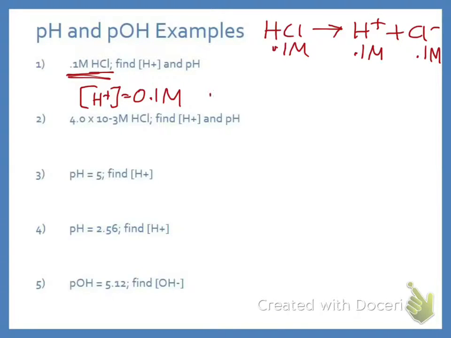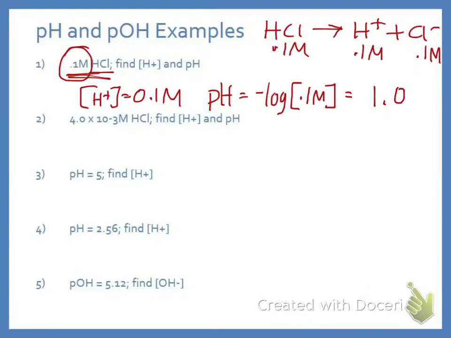So in order to find the pH, we're going to take negative log of 0.1 molar. So someone do that for me. And this has 1 significant figure in it. So when we report our pH, we're going to report it to 1 decimal place. So someone do negative log of 0.1. So you would write it as 1.0. Okay? Because we have to include that 1 significant figure from the original.